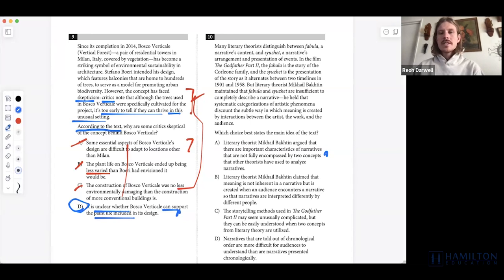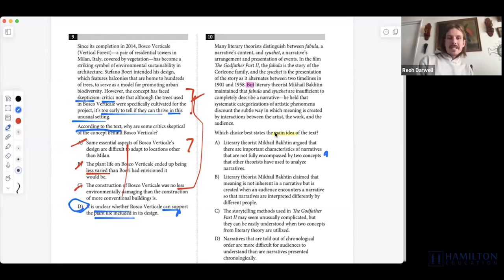So we are distinguishing, we have to make sense of this text, all right? We need to find the main idea of the text. Reading the text is probably the most important thing you could do. You've got to read the whole thing, right? I'm going to point out where I think the most important word in this passage is, right here, the "but," all right?